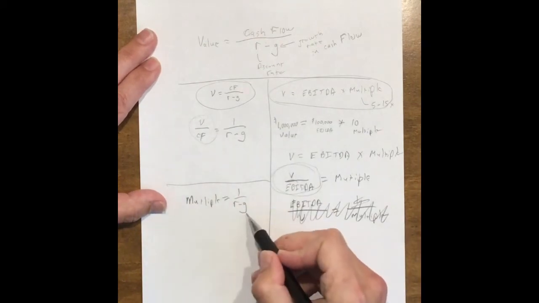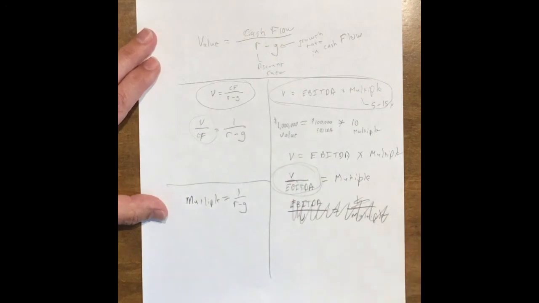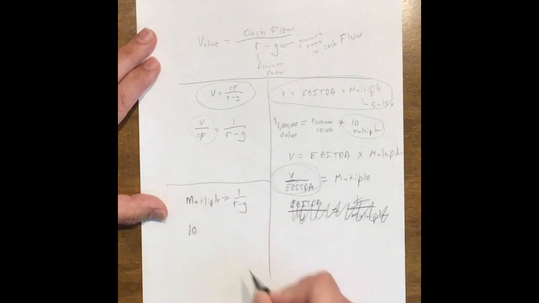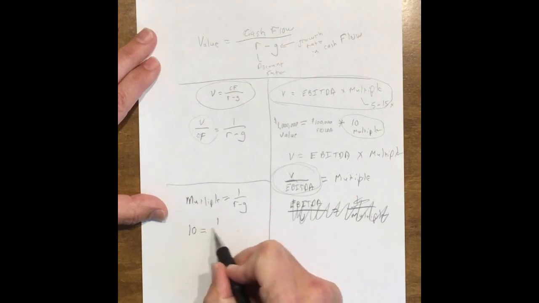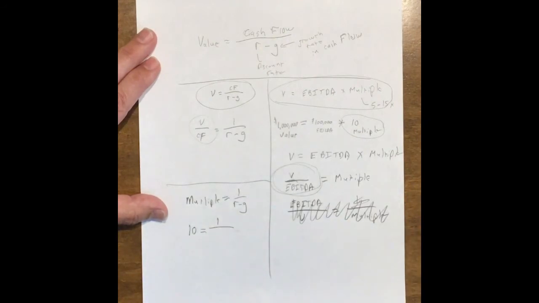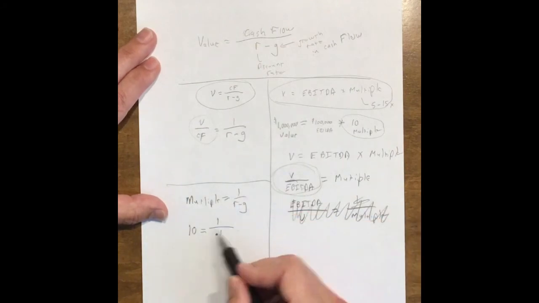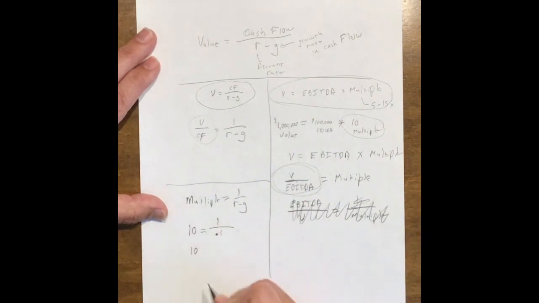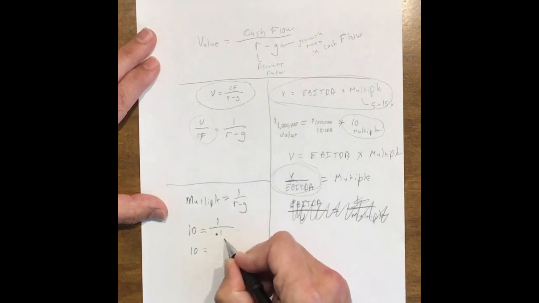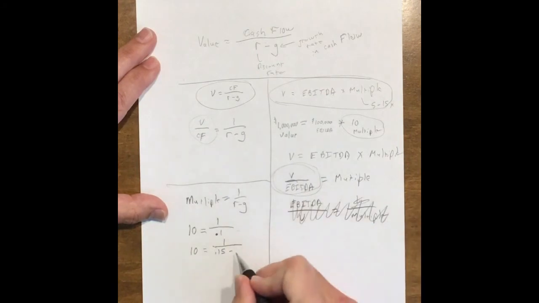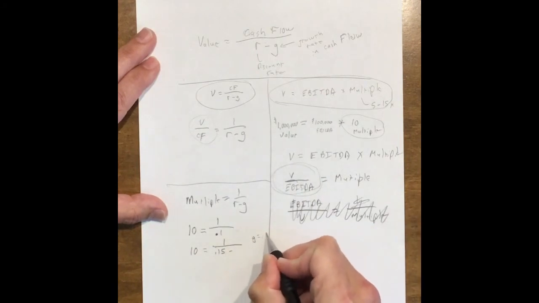So now you've got 3 unknowns here, but let's say you know, or someone's told you, I think your business is worth a 10x multiple. And then over here, you still have 2 variables, but you know R minus G has to be 0.1 to yield 10. So if someone were to tell you, I think your business is worth a 10 multiple and I'm applying a 15% discount rate, then you know G must equal 0.05.